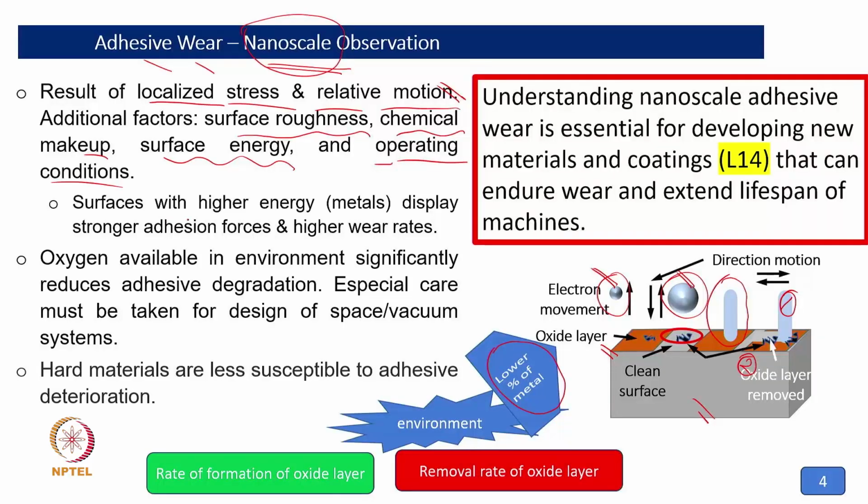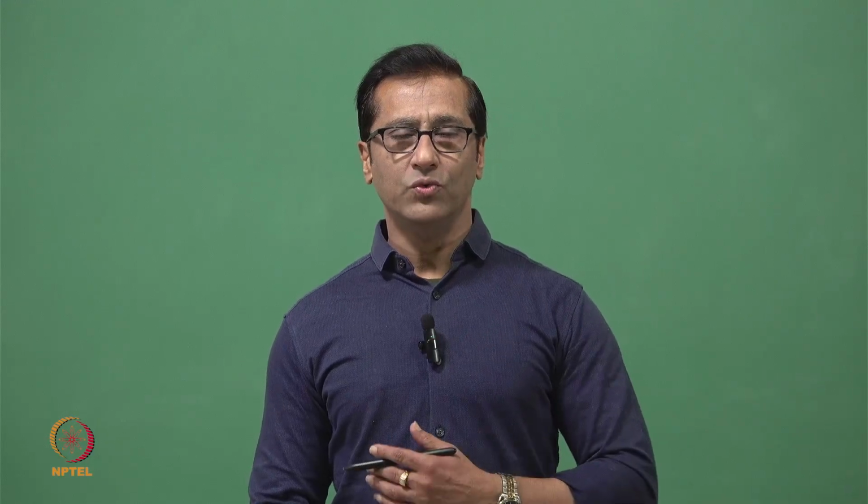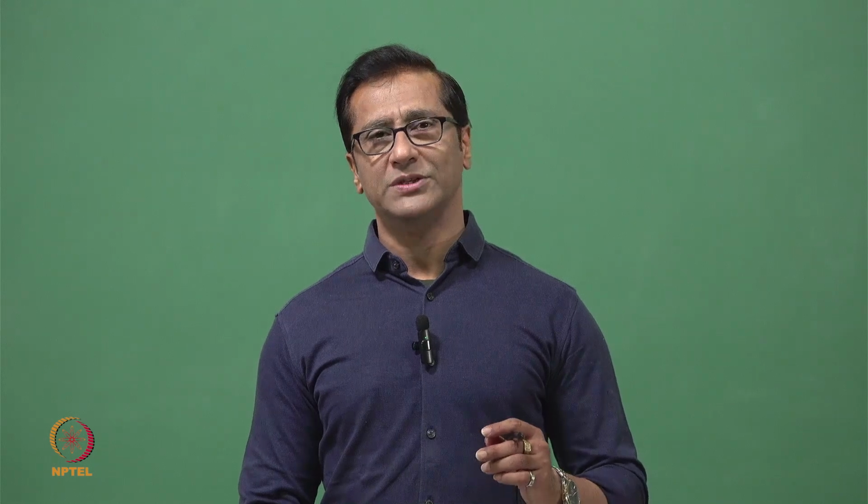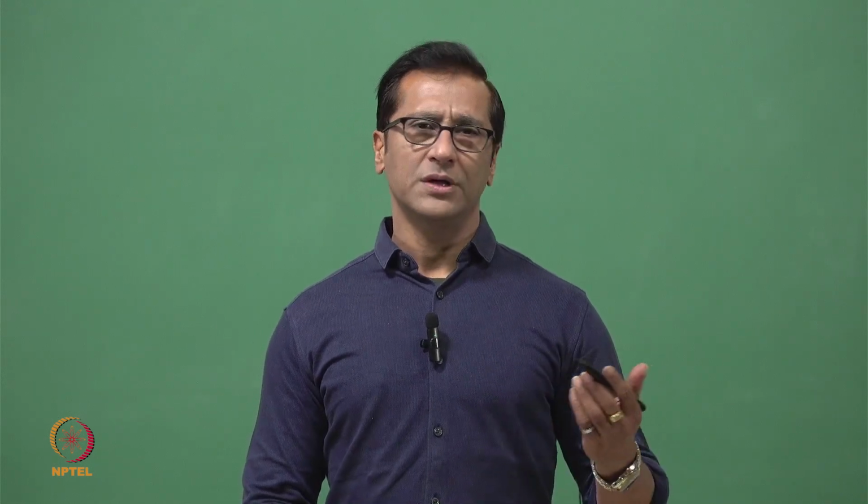So that's why here we are saying the surface is particularly important. We have learned that metals generally have a higher surface energy. That's why metals are more prone to adhesion compared to polymers and ceramics. This doesn't mean that we immediately say, oh, we need to remove all the metals and replace them with a ceramic or a polymer. No, metals have a number of good features also. So if we can fine tune the top surface, say 5 to 10 microns, or maybe a little bit more, we can use any kind of material.